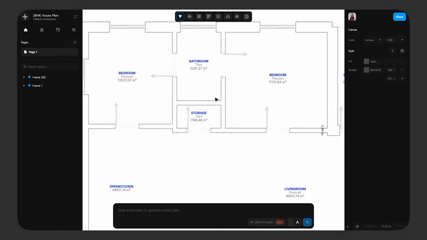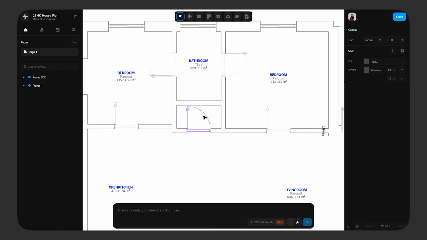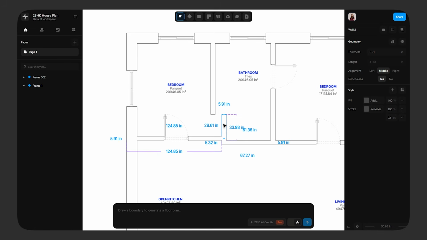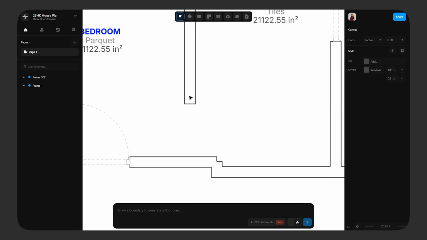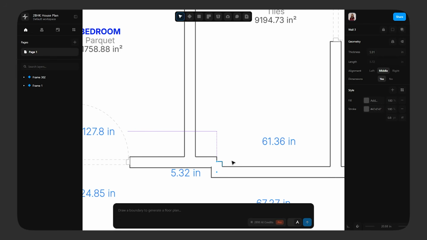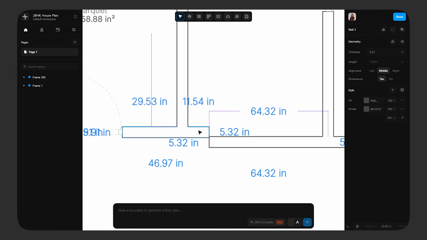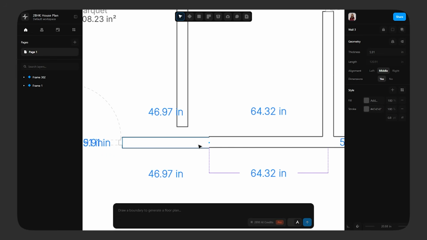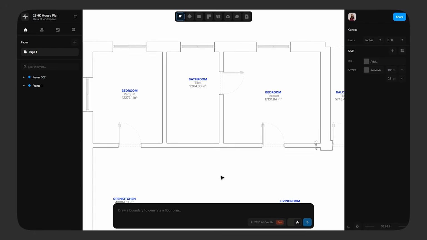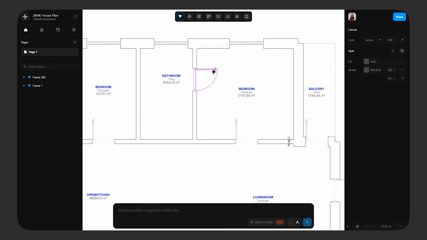For example, I don't need this storage space, I don't need this door, and I don't want this to be a 2 BHK apartment. Instead, I want this room to become a study room. So I will adjust the walls accordingly to how I want my design to be. I actually really like the layout that AI created, so I'm not going to change the layout much, just minor changes. I can delete the walls, doors or windows according to my preference.